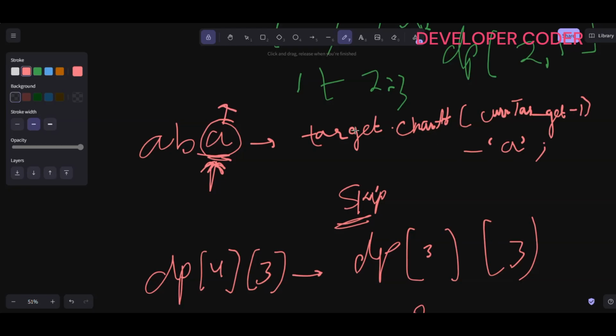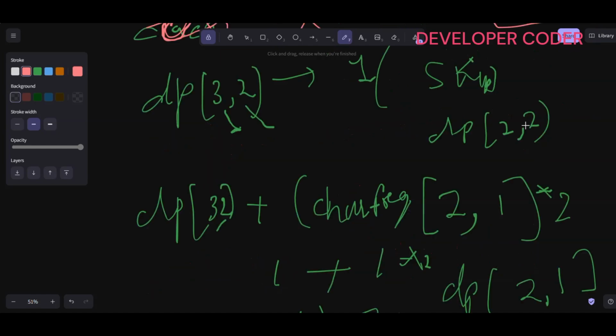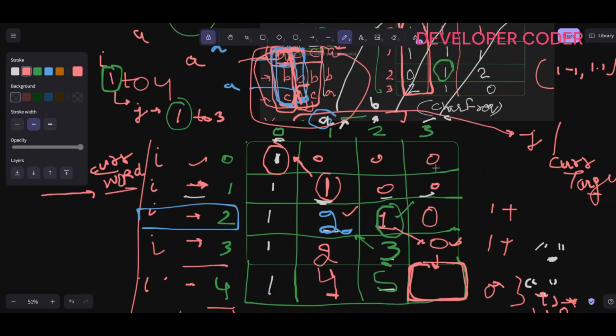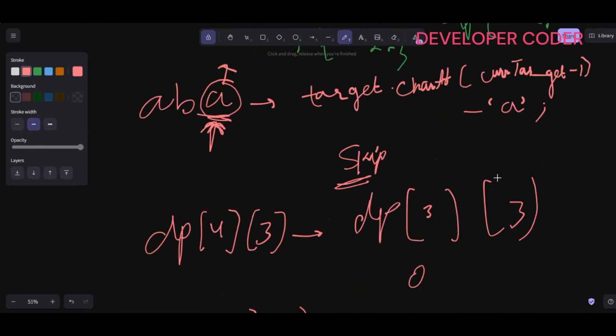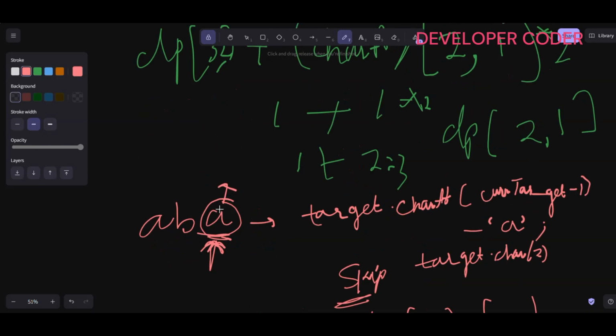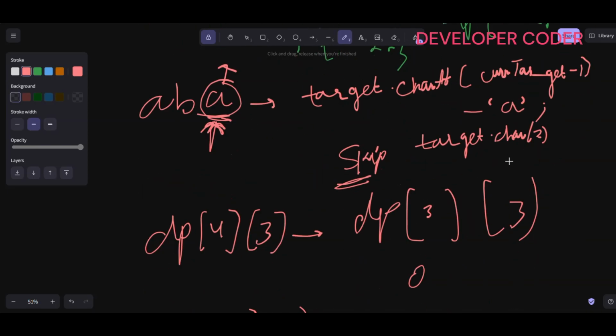What is my current target here? I am filling this now, and it is 3. So 3 minus 1 is 2. Target dot charAt index 2, what is the value? Here we have a. So from a, I subtract a only, so I will get 0.